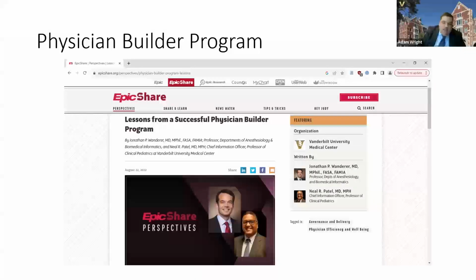And so we have quite a few people. In fact, currently 88 people at Vanderbilt that are in our physician builder program. So these are sort of kind of normal clinicians. We call them physician builders, but there's actually nurses, pharmacists, and Ph.D. informaticians in the program too, throughout our hospital, primarily not based in or funded by our health IT department, but instead funded by their own clinical departments. And they are deputized to build some of the kinds of things like the ones that I just showed you.